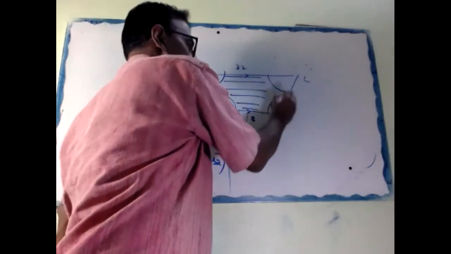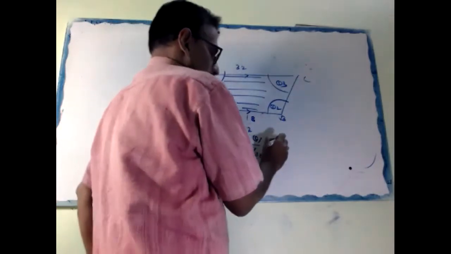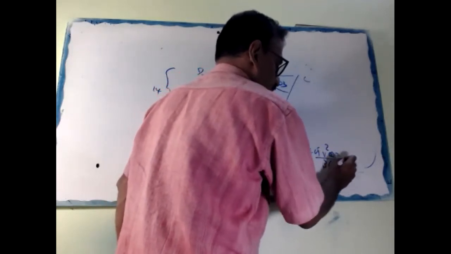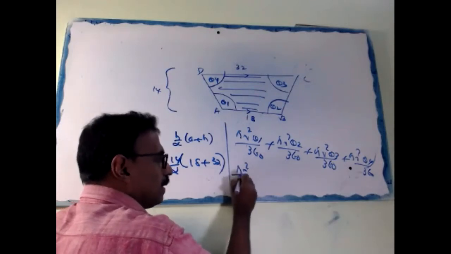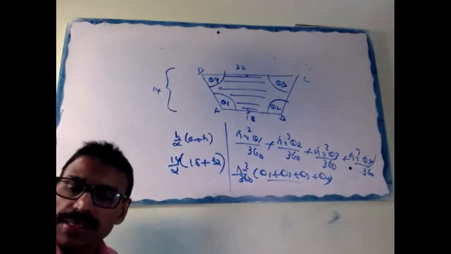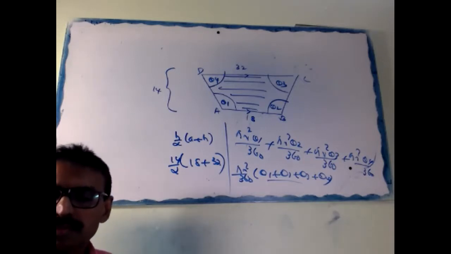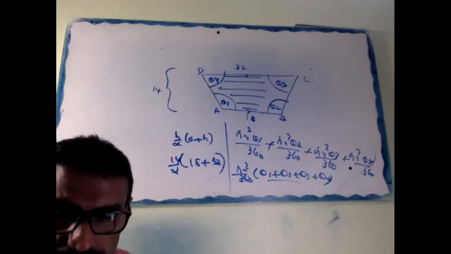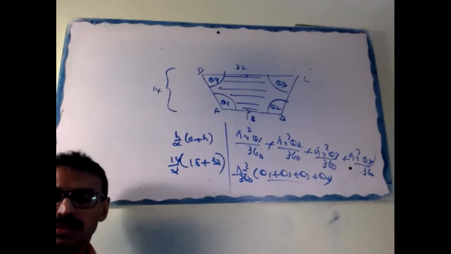This is theta 1, theta 2, theta 3, theta 4. Pi r square theta 1 by 360 plus pi r square theta 2 by 360 plus pi r square theta 3 by 360 plus pi r square theta 4 by 360. Then pi r square by 360 outside, theta 1 plus theta 2 plus theta 3 plus theta 4. What is that? That is 360. So just pi r square is enough. Correct or no? Asmi, Ridhika, you did it this way, right? No, we don't need to find theta 1, theta 2, theta 3. When we add, we get 360. Cancel, pi r square. Okay. Then subtract 22 by 7 into 7 into 7. So we get the answer 196. Is it okay, all?